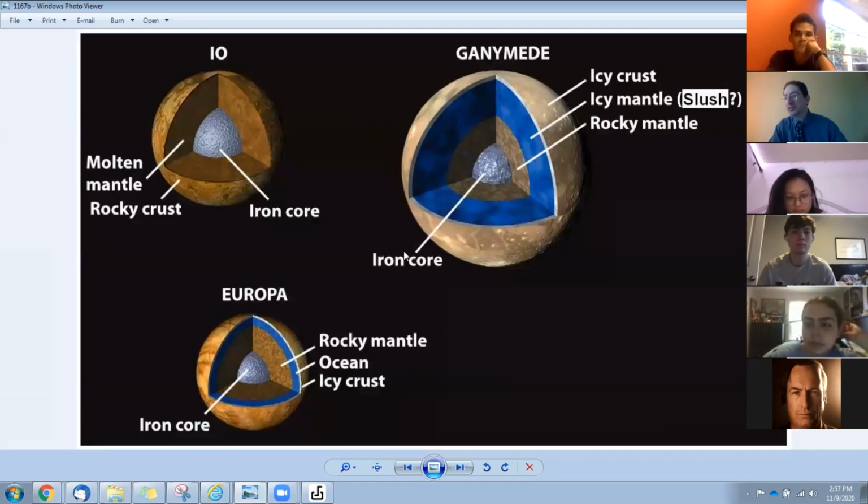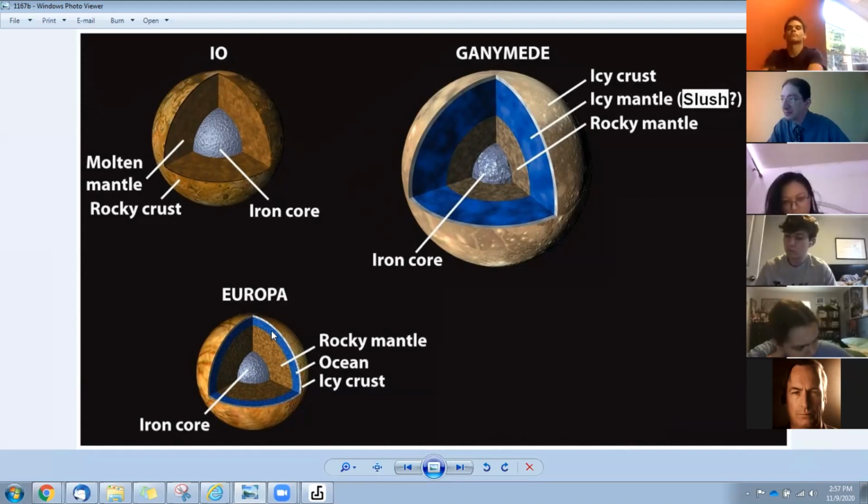Now, we don't think it's frozen completely because we've flown by it with the Galileo spacecraft. And just like we saw with Europa, you get that secondary magnetic field. The water is salt water. It doesn't make its own magnetic field, but it interacts with Jupiter's. Jupiter's magnetic field interacts with it, producing a secondary magnetic field that the spacecraft can measure, but only if it's fluid. And we have measured that with Ganymede. So it's not completely icy. There is still some motion in there, just greatly reduced compared to what it used to be.